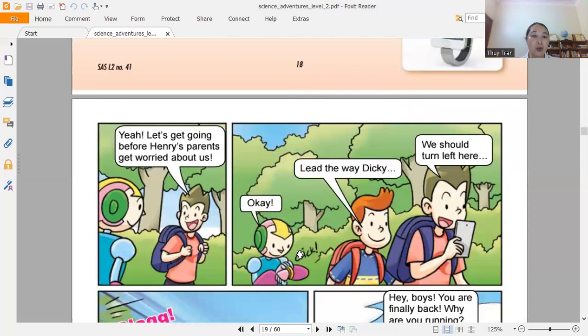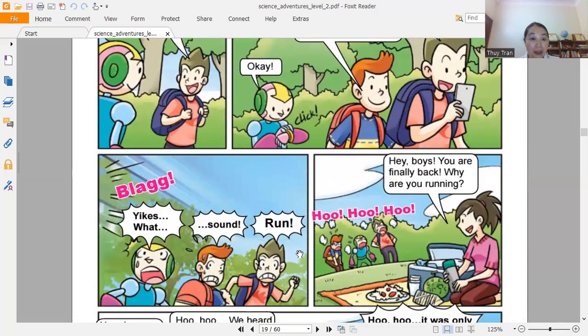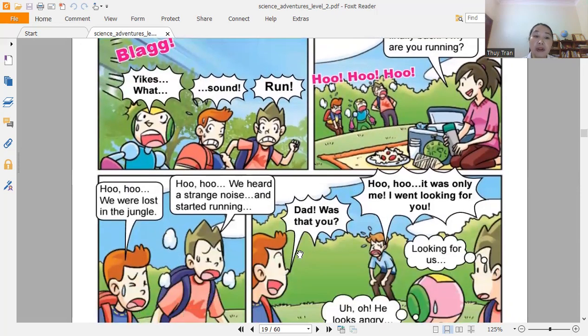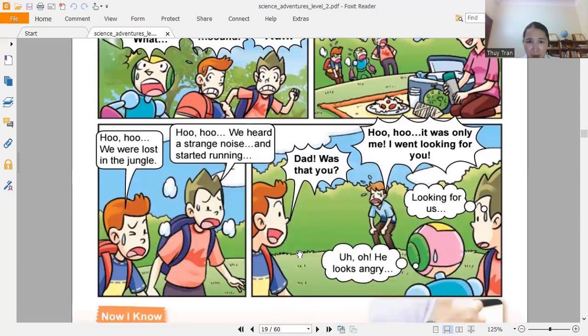Yeah, let's get going before Henry's parents worry about us. Okay, lead the way, Dicky. We should turn left here. What? Yeah, what? Run! Hey boys, what are you doing? You're finally back! Why are you running? Woohoo! We were lost in the jungle. We heard a strange noise and started running. Dad? Was that you? Woo! It was only me. I went looking for you. Looking for us?